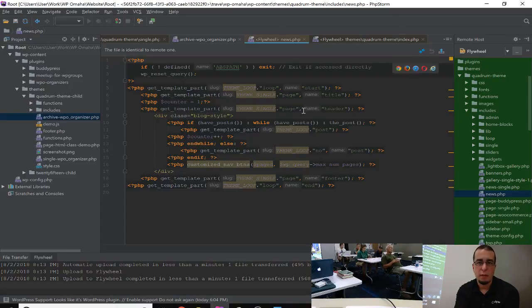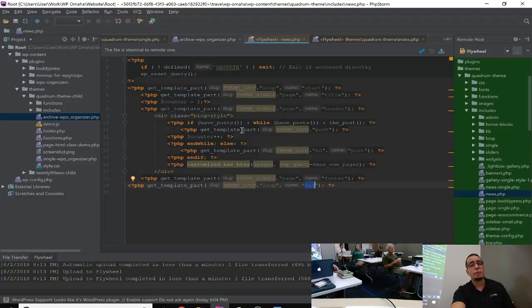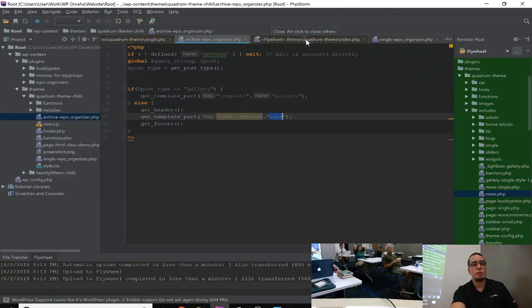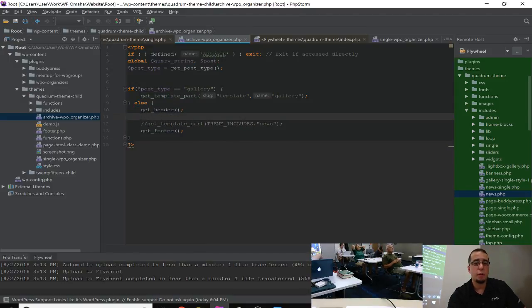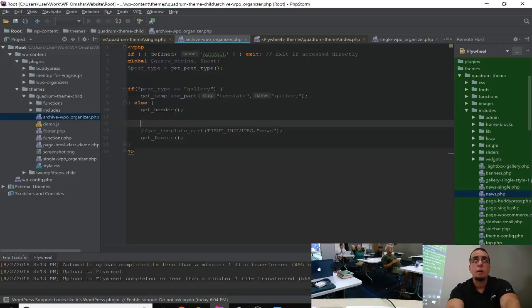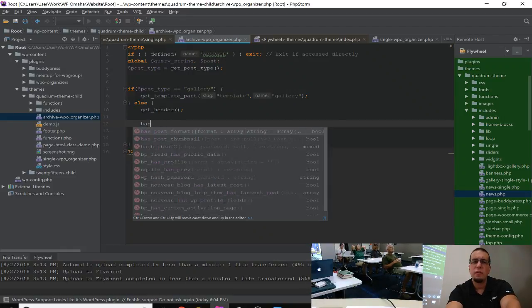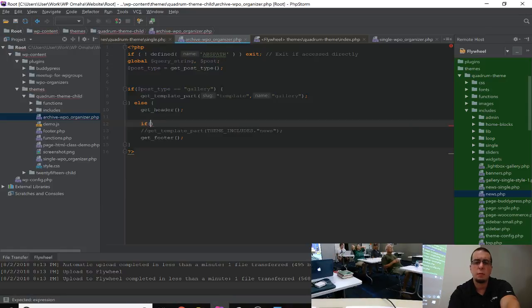Notice how you can see where they're doing all the different stuff, like the footer, and they're referring to other template parts, so they've got it all chopped up and broken up in this specific theme. We don't even have to do that. We could just not use a template part at all. We don't have to use get template part. We could just as easily say, don't use get template part, but what we want to do is get into the loop here. So we want to say, if has post, the post, or whatever.